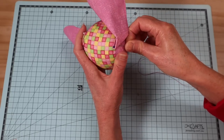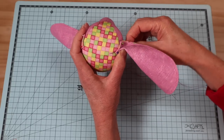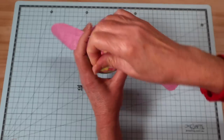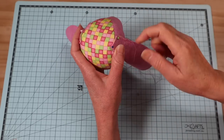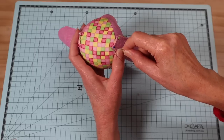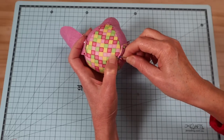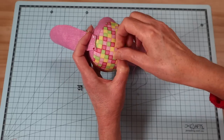I'm coming in underneath the ear where that little knot won't be seen, and I'm going to come out right on the edge of the ear. I'm coming out through the head. So fold that back over, and I'm going to take one stitch in through all the layers and come out again right on that corner point.